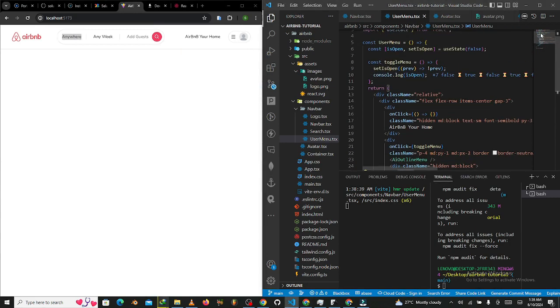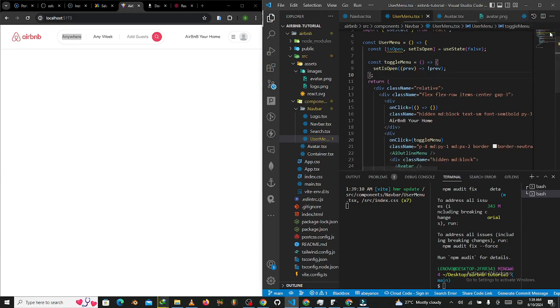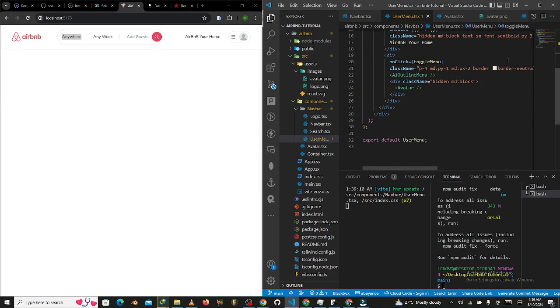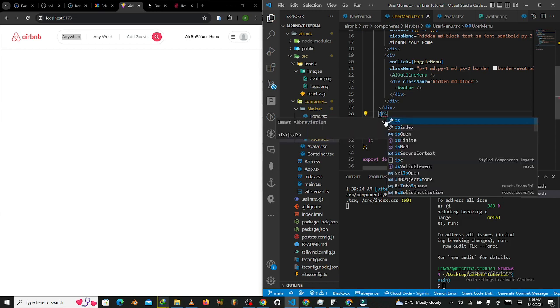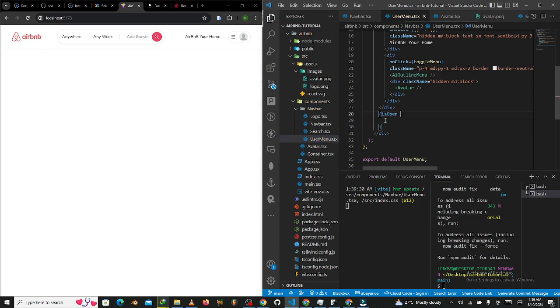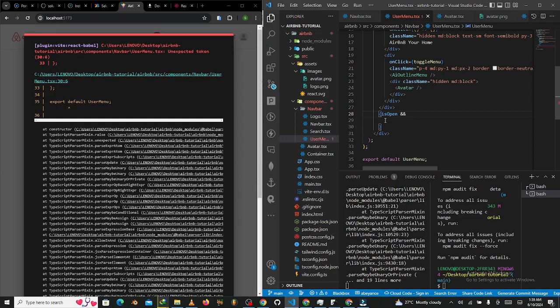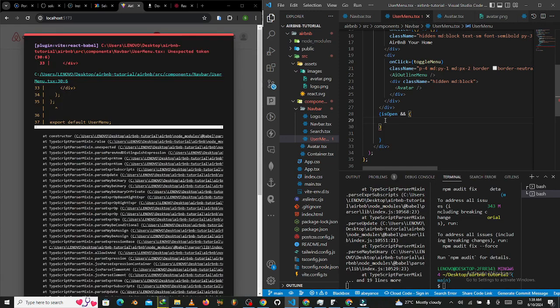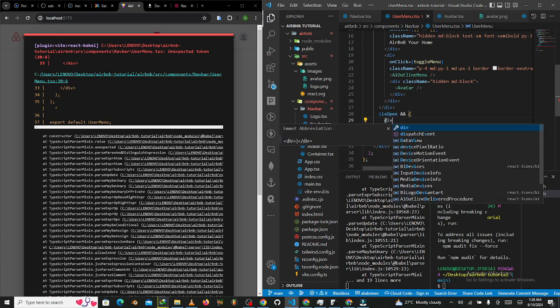So now that we've set up this quick functionality here, let me cut this out. What we want to do is create a condition right at the edge over here. After the last button, in between the last button and the last div, we want to create curly braces here, and then say if isOpen exists, if it's true, we want to render the following, which is obviously the menu, right? What do we want to render inside the menu?